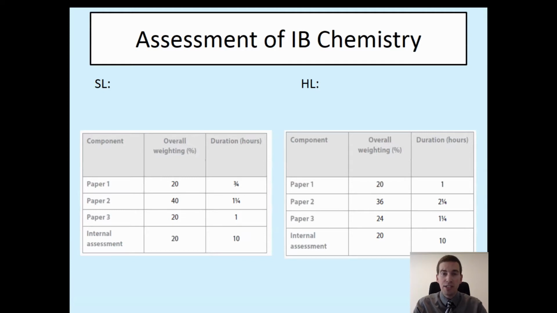Now an important part here regarding this video series is the fact that the internal assessment is worth the same for both standard and higher. You also get the same amount of time. In fact, the whole process is the same. You're expected to complete the same amount of work, you do the assessment in the same way, you get graded in the same way. So unlike the 3 papers, the internal assessment is completely the same for both standard and higher level.